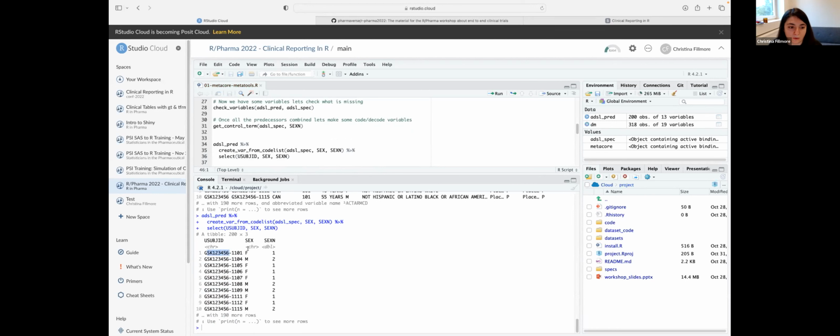We can see that the use subj IDs for each subject were correctly moved across. So anywhere it says F, it went to 1, and anywhere it said M, it went to 2. And it did it for everything. So that is a lot easier than having to write maybe if elses for everything.